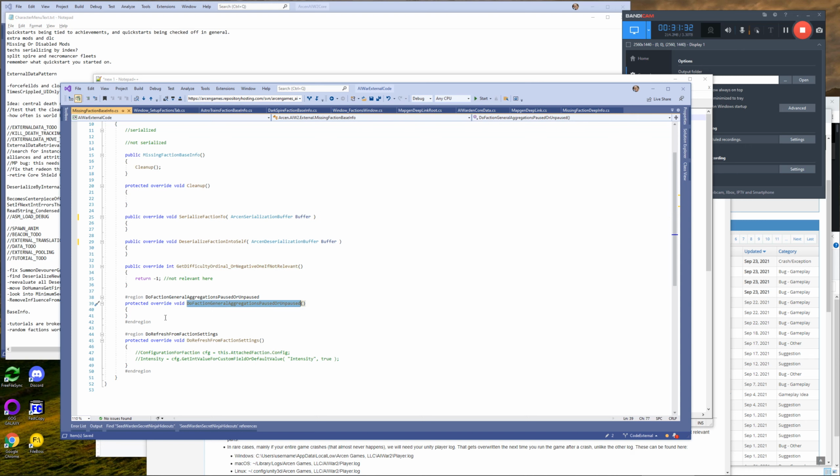This, do faction general aggregations paused run paused. Yeah, my names are long. They're meant to be really descriptive. This happens a lot. This happens early as well. This happens before any faction logic is run anywhere. It happens before any UI could look at it, before any map generation could look at it. It's as early as it gets. This is not a constructor, but it's kind of like one. And it also, however, gets called repeatedly. And that's important because players can change settings, which could be relevant in here.